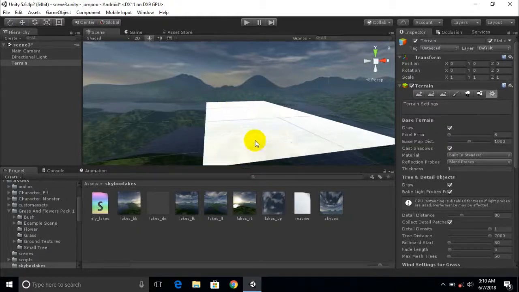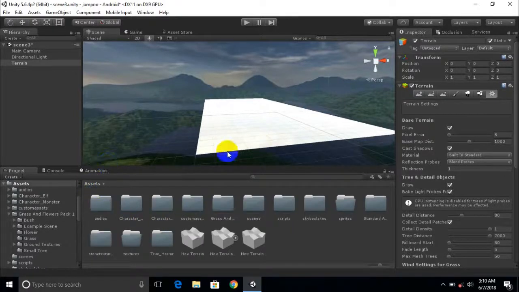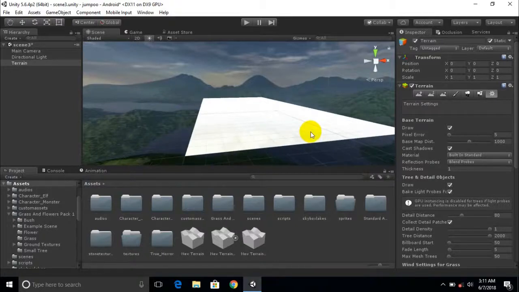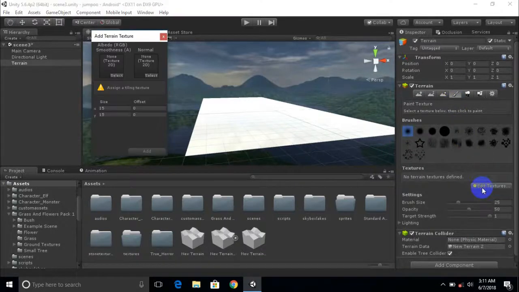So first of all, because this terrain has white color, we will change the texture of the terrain, and then in the same video we will add a third-person controller and we will add our own character to go through with. So for changing the texture of this terrain, we will click on this fourth option in the terrain section, this one, and then we will add texture by clicking edit texture and then add texture. So we can add new texture here.